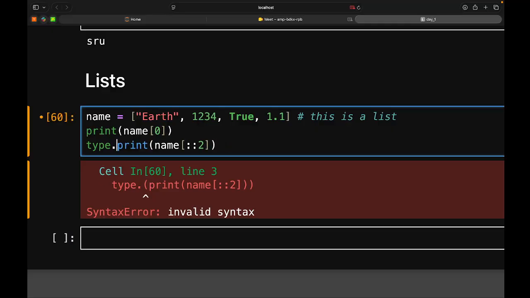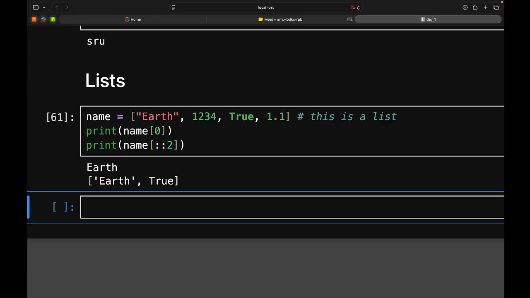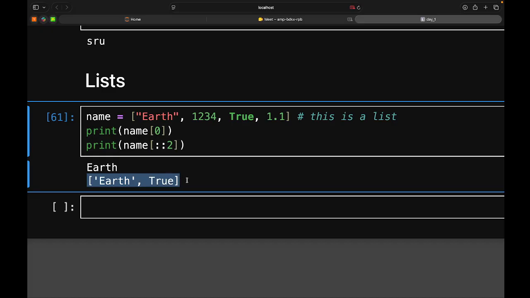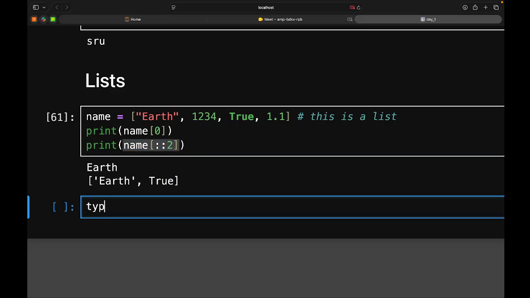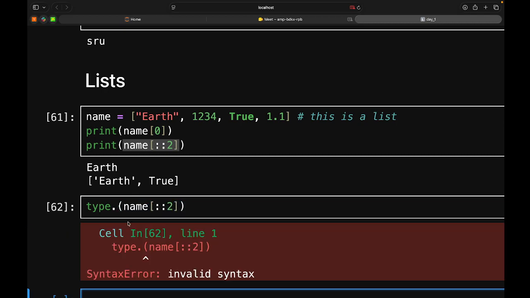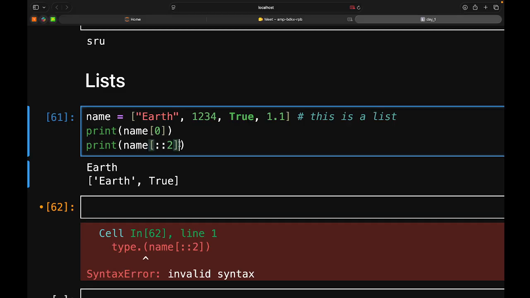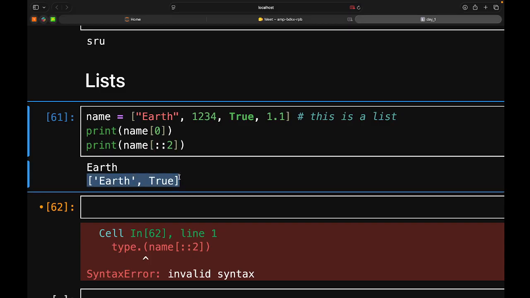Okay, so that doesn't work like that. So basically I just want to show you that if we do slicing of a list, it's again a list. Okay, so this is how it works. Maybe it worked like, I'll try if this works. Invalid syntax. So I'll search how you can check the data type of the sliced value also. However, you can see here that it is a list.